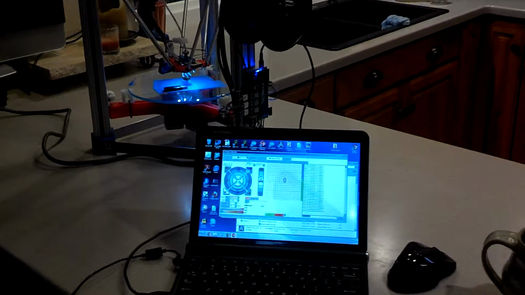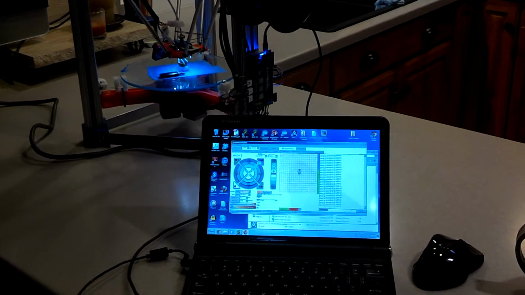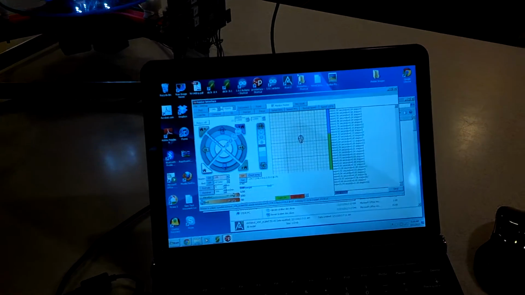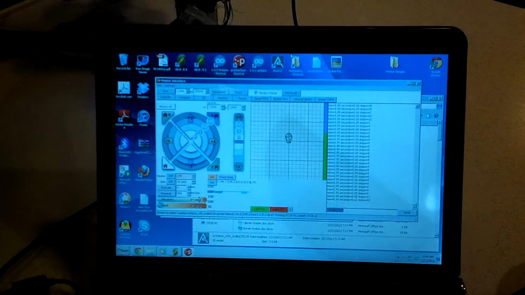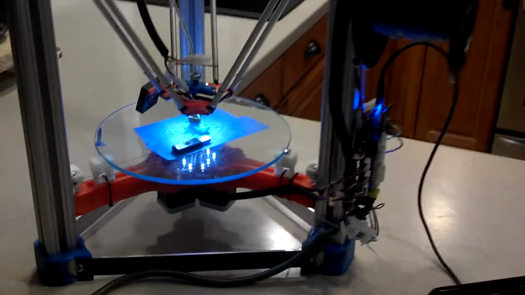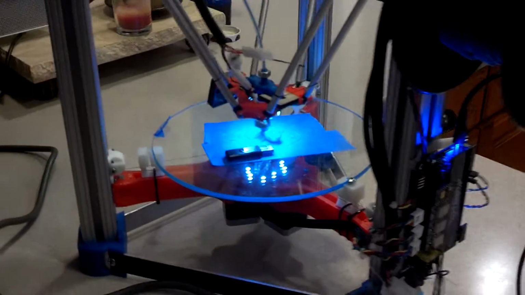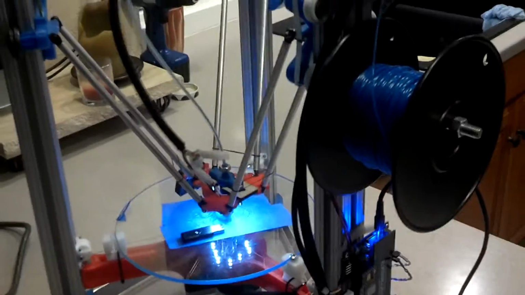Well, it's a cloudy, rainy morning in Scottsdale, Arizona. But it's looking bright inside because Cerberus has been put back together with new parts and it is printing very nicely. First off, let's just take a look at what we got here.